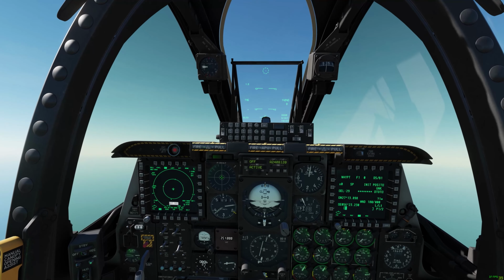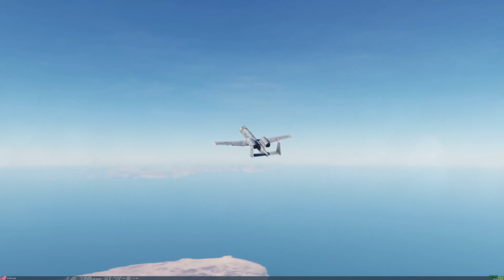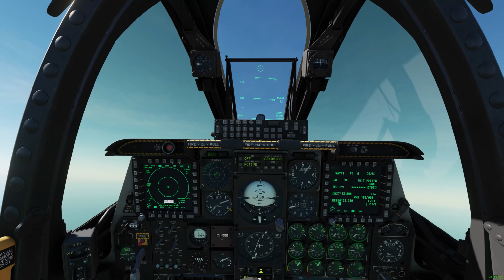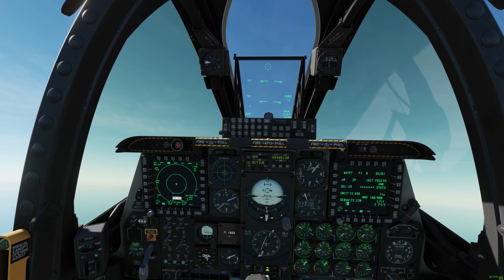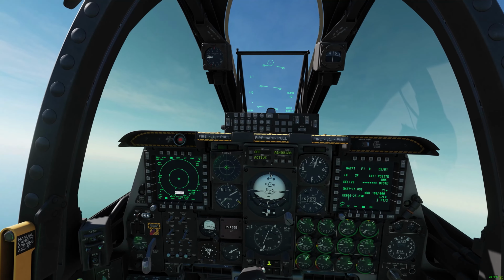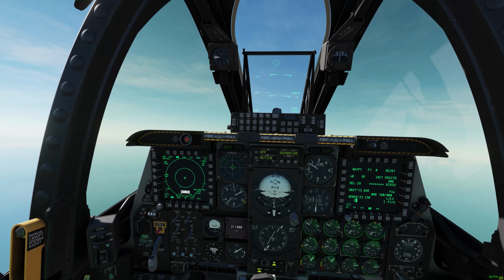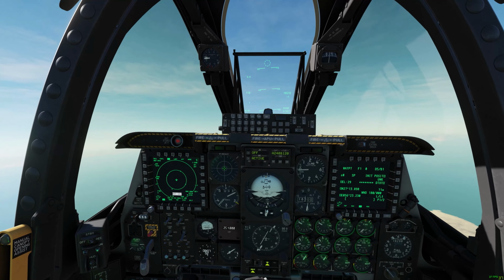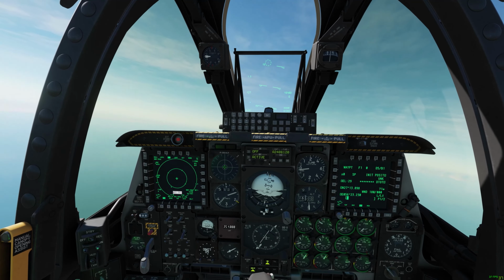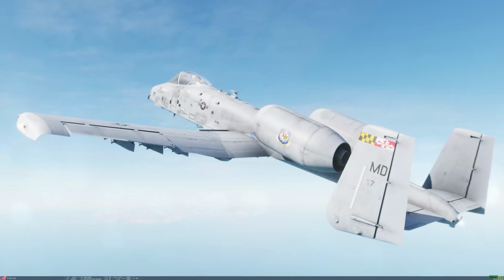There's shadows on the right hand side. Awesome. It's getting a little bit darker. I'm complaining now a little bit. 16,000 feet. Is it picking something up there on the radar? I don't know. Oh, am I being fired at? I don't know if I'm being fired at yet. Anything outside?